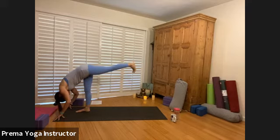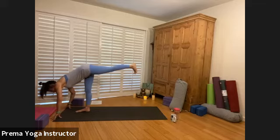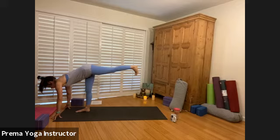Keep hugging the right hip back. Left toes are facing toward the mat. I'm going to take 3 little Shiva squats. Inhale here. Exhale, cross your left knee behind your right.